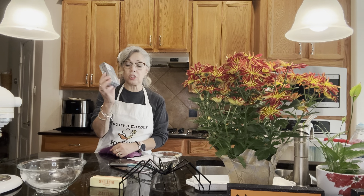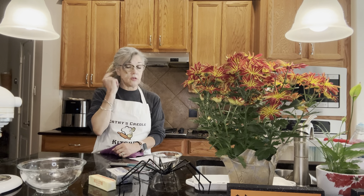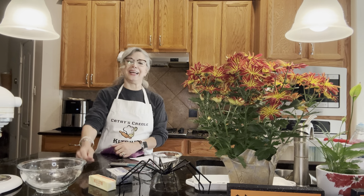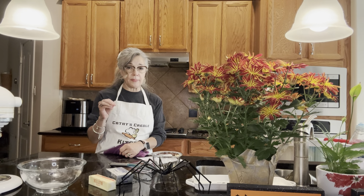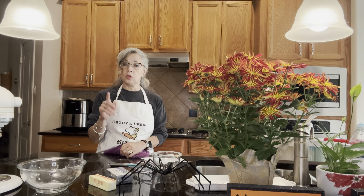In the meantime, I've taken the cream cheese and butter out of the refrigerator and we're going to let them get to room temperature. When the cake has finished cooling, we'll frost it. Here's a little joke: what do you call a fat lying Cajun? Jambalaya! I don't want to offend anybody, it's just a little joke. So we're going to let this cake cook, then take it out of the oven and cool it on the cooling rack. When you take it out of the oven, let it cool for 10 minutes, then flip it onto the cooling rack to let it cool completely.